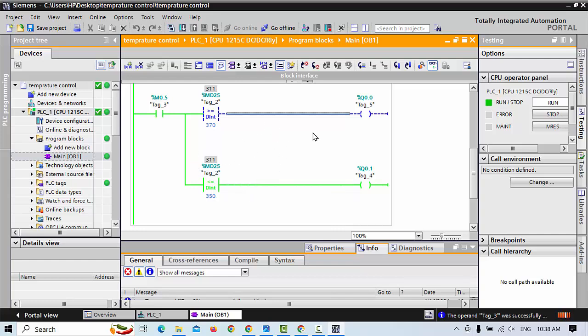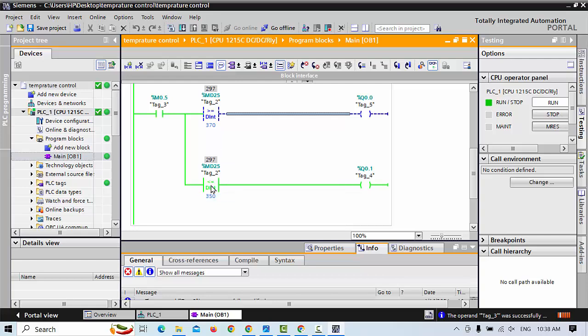When your temperature goes high, you can run that one coil Q0.0, and when your temperature goes further down, according to the set points, which you can take from the HMI, you can set from the HMI how much temperature you need for high and how much for low.